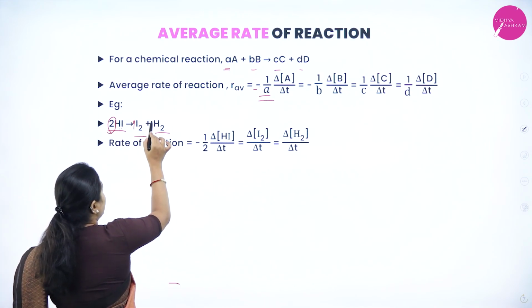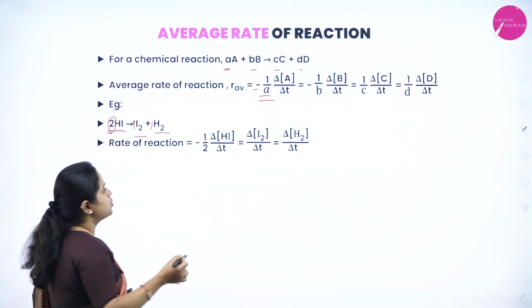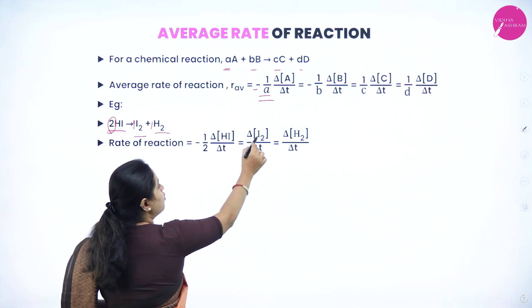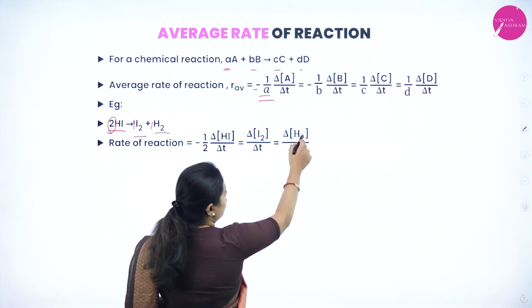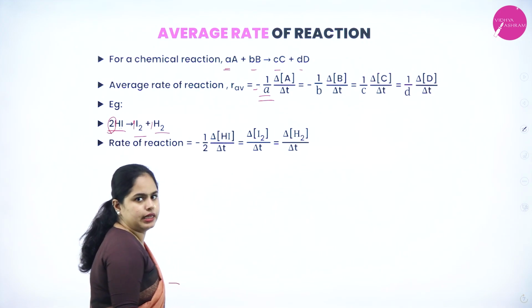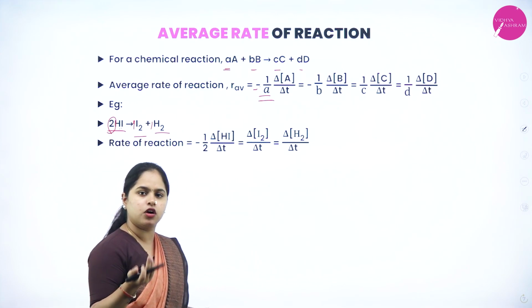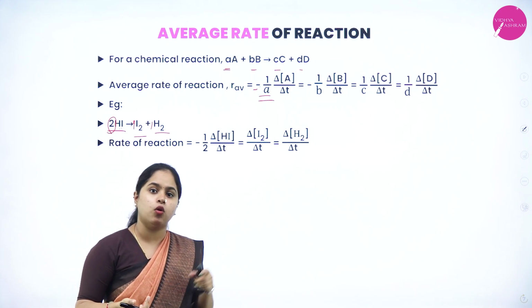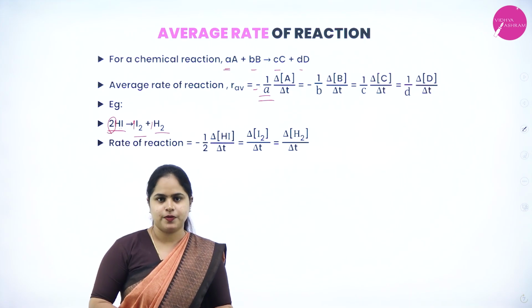It is 1 here as well as 1 here. So even if you take the inverse, it is still 1, right? So which is equal to change in concentration of I2 by the time taken, equal to change in concentration of H2 by delta T. That's it. Here there is no other coefficients or inverses present because it is already 1 here. I hope it is clear how you can write the average rate of reaction when stoichiometric coefficients are also present. I hope it is clear.